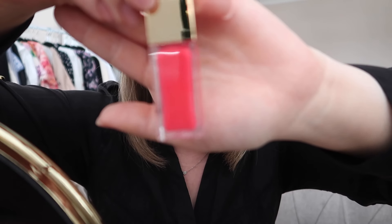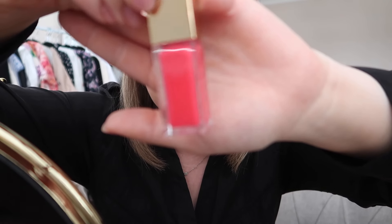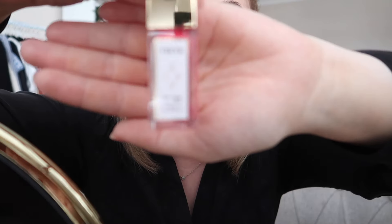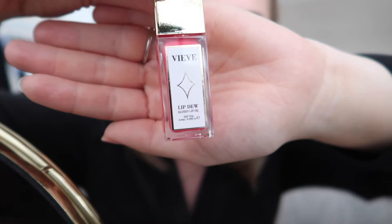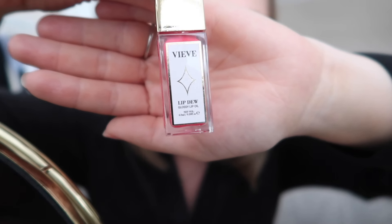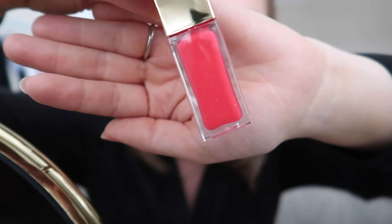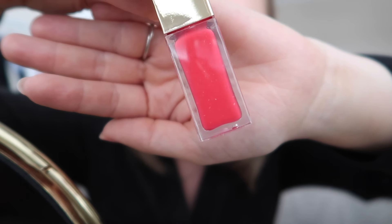I need to try the other one now. We also have Cherub, which I'm guessing is going to be a bit more rosy in tone. I do quite like rosy lip oils because they add a little pop of colour without being too much. Wow, look at that — it's a bit more pinky in tone, but I think that is going to be such a beautiful colour for summer. I'm doing the typical beauty YouTuber thing of putting my hand behind so you can actually see the product. Look at that colourway — it's like a really beautiful pinky red. Absolutely stunning.